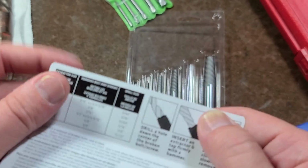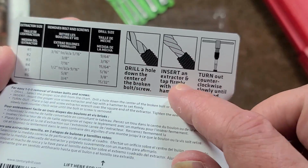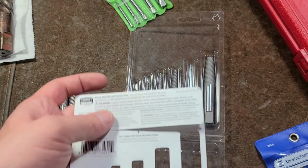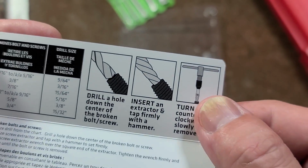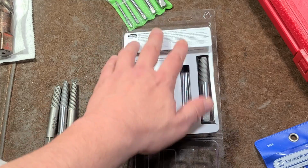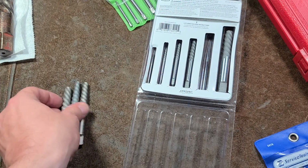I should mention I do appreciate that they do come with just a little guide and general properties on removing them. So many times these are, as you can see here, part of the sizing is they show using a tap wrench because you generally want to have some pretty even force when you're delivering on that.